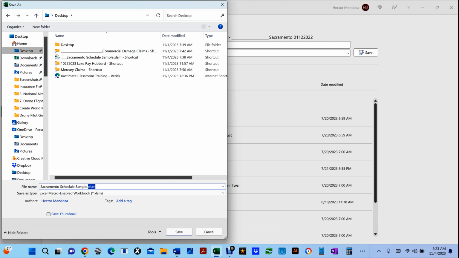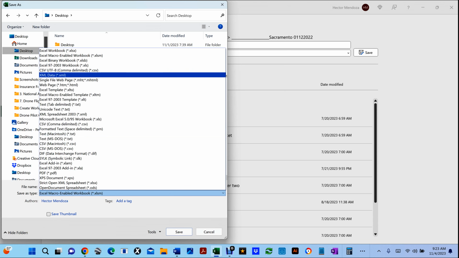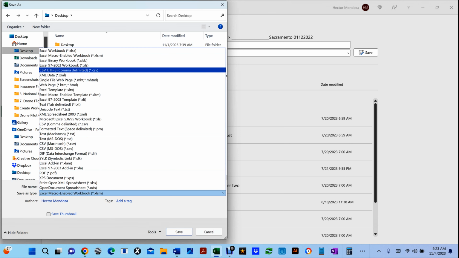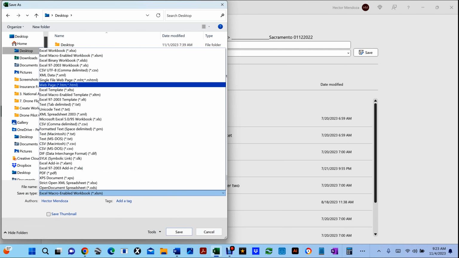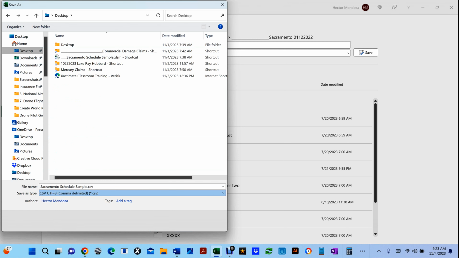But the extension is going to have to be this one right here, CSV UTF-8. That's the one, and it's a .csv. So you want to make sure you select that, and then we're going to hit save.